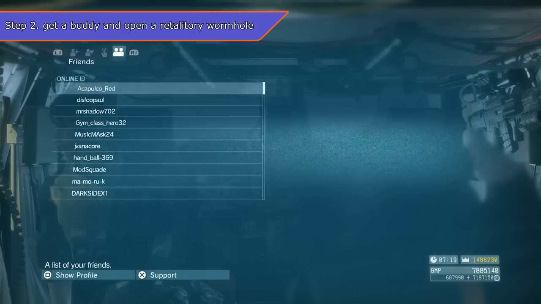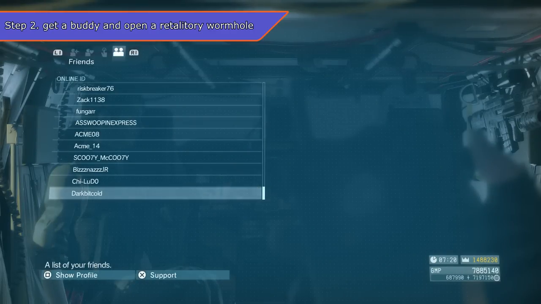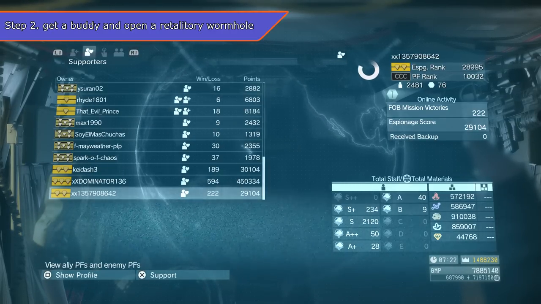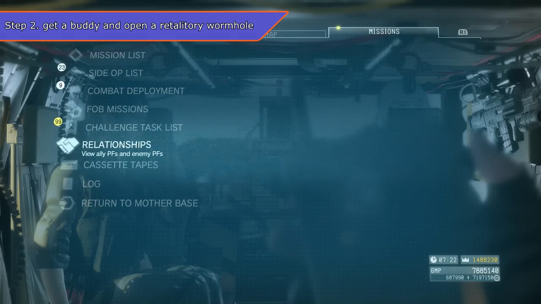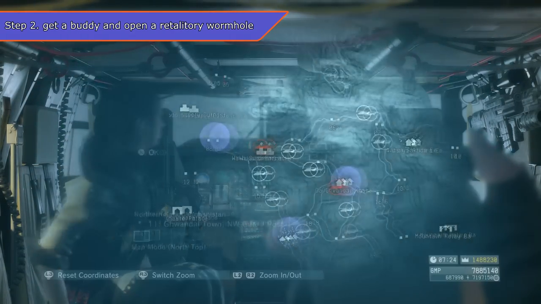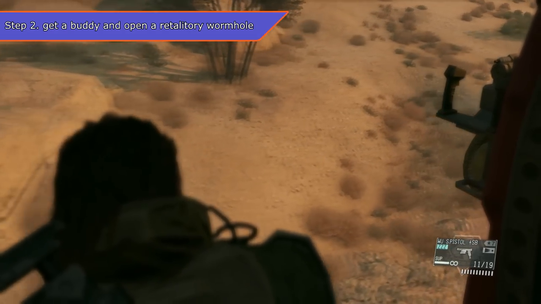Step 2, you're going to need to get a buddy, and you're going to have to open a retaliatory wormhole on each other. So to do this, add your new buddy to your PSN, go under relationships, and go under friends, and support that player, and he will support you too.